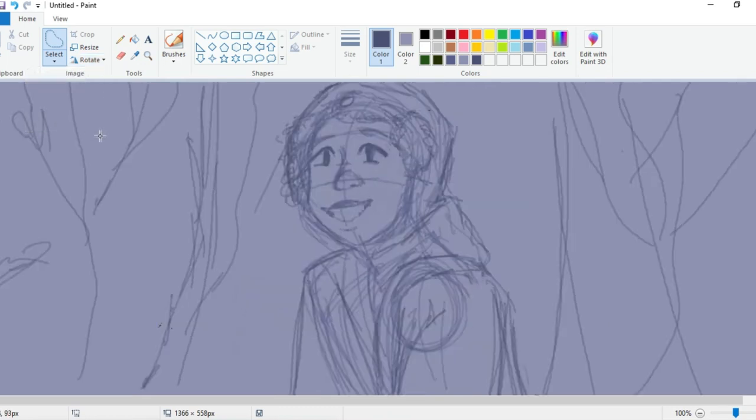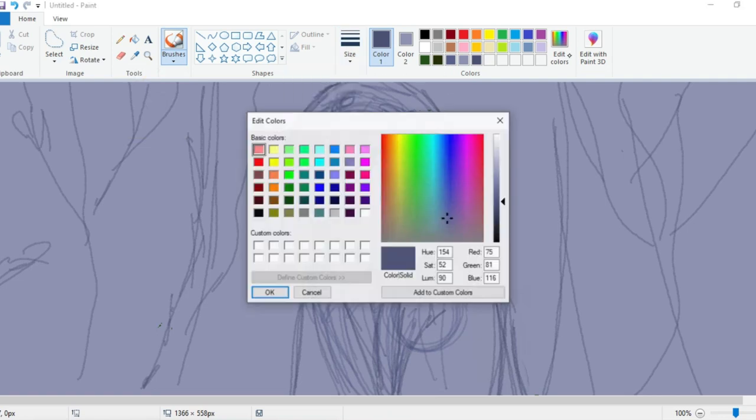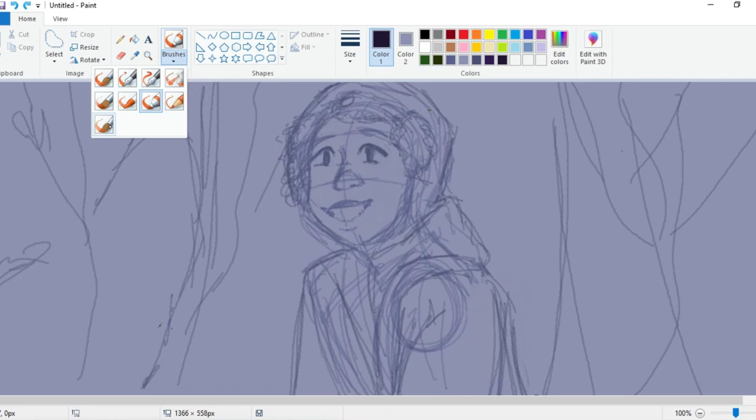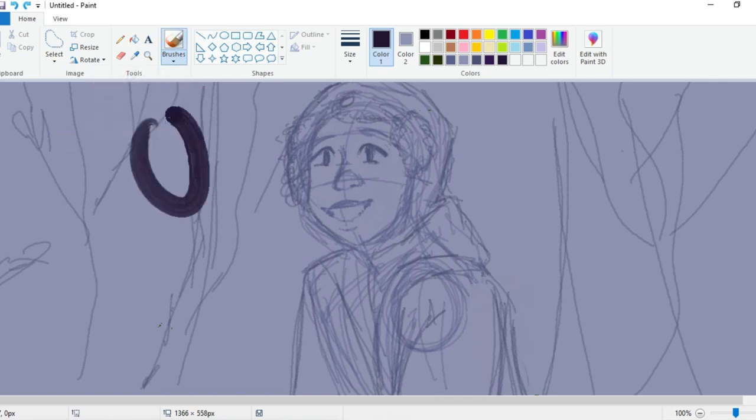Now I can't remember what side I was originally gonna... Okay, you know what? This is going to have to do. What do I want? Okay, yeah, right. Background. Let's just get the background on first. Maybe not as a highlighter brush. Maybe. And what is this? Okay, yeah, we'll do the trees in this background thing.